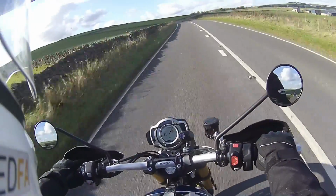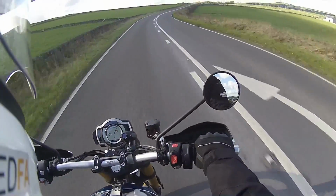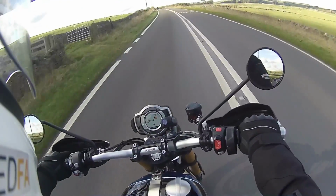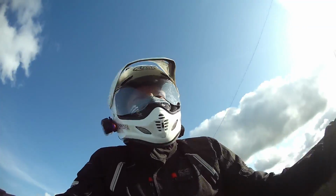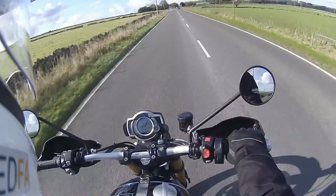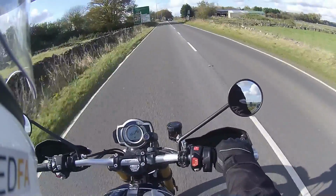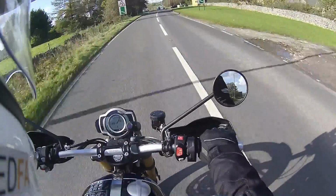But I went through a few tight corners, and I struggled giving that smooth power around it. It kept on wanting to pull out of my hands. It was like an animal. So I struggled with that. But that's my limitations as a rider, more so than problems with the bike. Because it delivers only 89 brake horsepower, which is confusing considering how much get up and go it kicks out and how much grip factor it's given me. And 110 Newton meters of torque. So yeah, the torque is just immense.